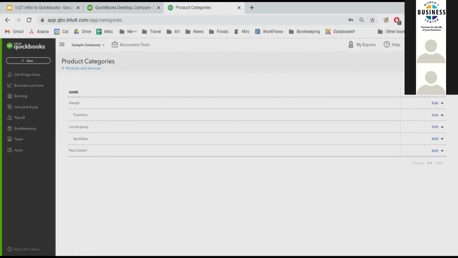So for example, if this company wanted to see, hey, how much did we just make on doing the fountain work versus when we did some landscaping or installing sprinklers. This will allow you to drill back when you do your reporting and actually see, okay, it wasn't just sales, the general category, that was actually design sales or landscaping sales. And it's going to help you get a more granular image of where the money is coming in and out related to your business expenses and income. So I just wanted to show you guys that those are the product categories.